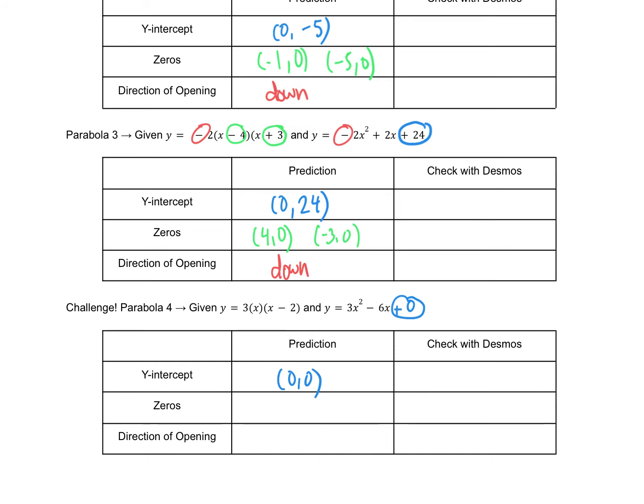In terms of the zeros, I have no problem with this bracket. It says x minus 2, so that means positive 2 for a zero. But this other bracket has nothing in it. So once again, technically I can write it as x plus 0 or x minus 0, whatever you want to say. So just 0. When something's missing, the property is 0. And then for the direction of opening, we have a positive 3 here. It's positive, so that means up. And there we have it.